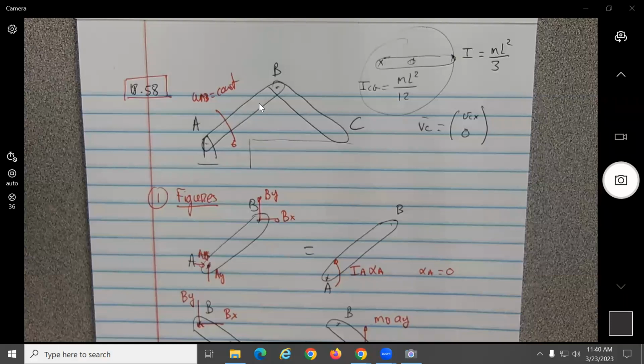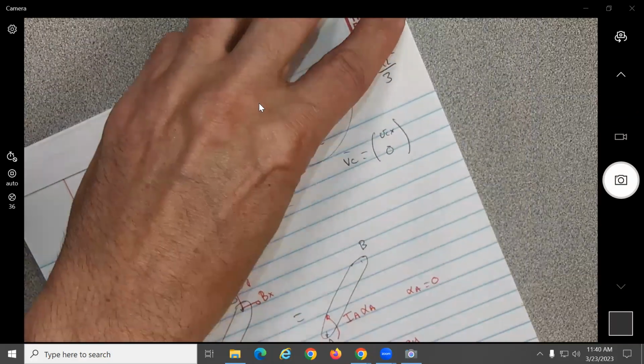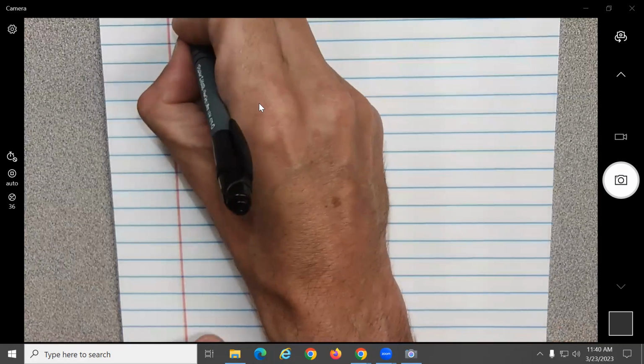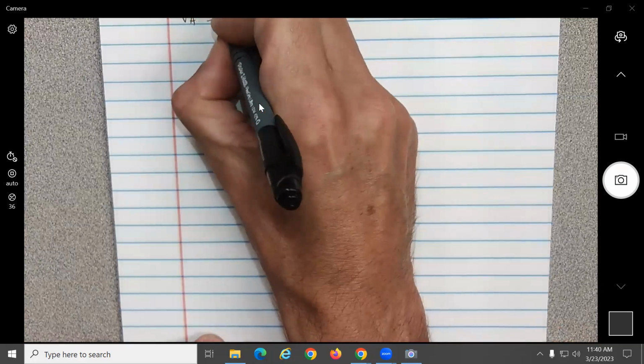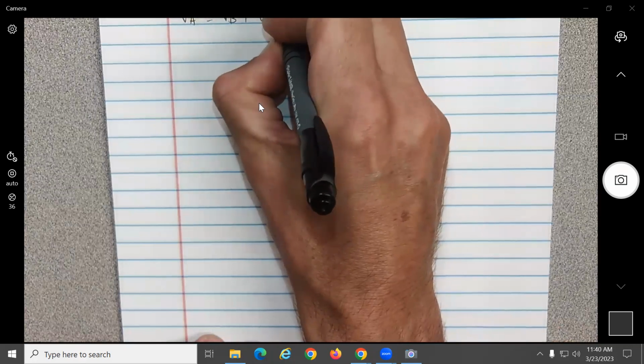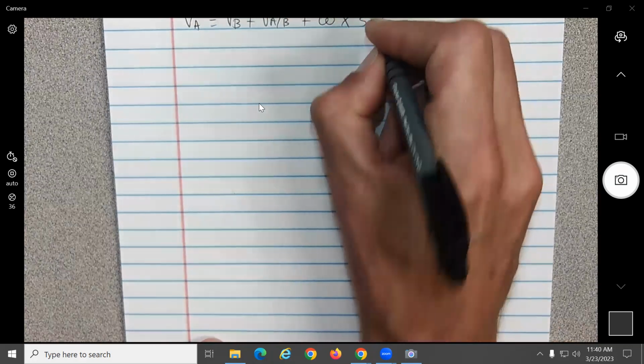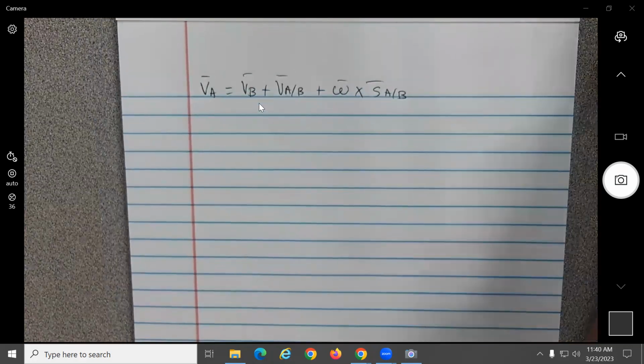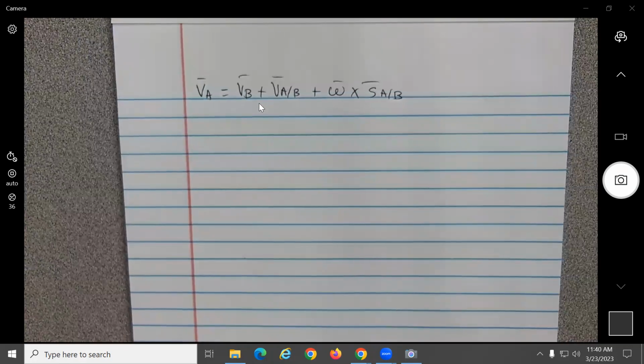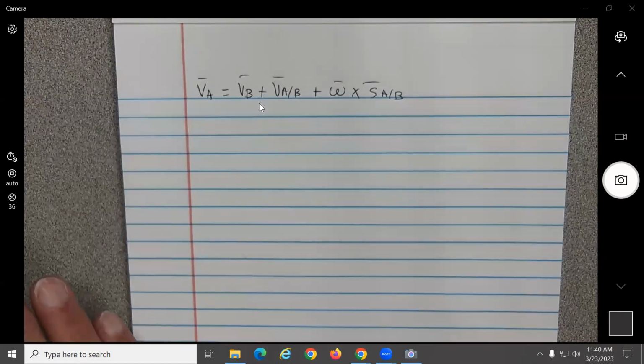So, you asked me a question about relative velocity and relative acceleration. You remember we had the two equations. Let's say VA would be equal to VB plus V of A with respect to B plus omega cross r of A with respect to B. I know this is the place we're gonna have the hardest time. That's why I want to make sure. We did the most difficult ones in class. If you do the ones we did in class, you're good. If you don't, it's not that you're not good, because what you have on the exam should be easier.